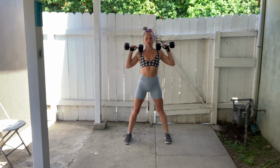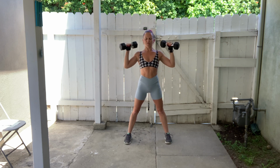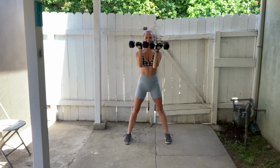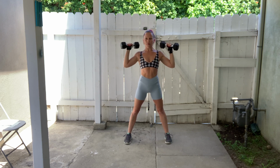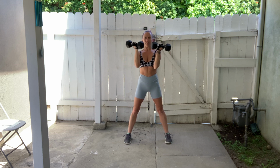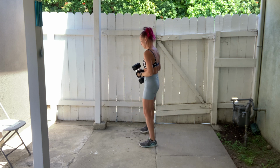Arnold press. So bring the weights up to the shoulders, press them up overhead, squeeze them together in front. That's one, two, three, four, five, and six. Last exercise is tricep overhead press.